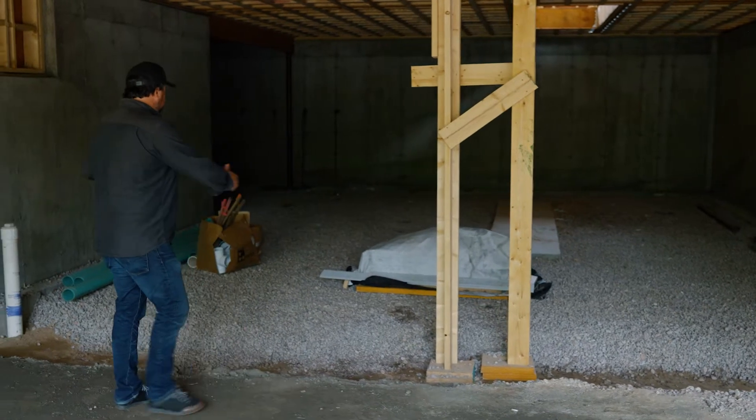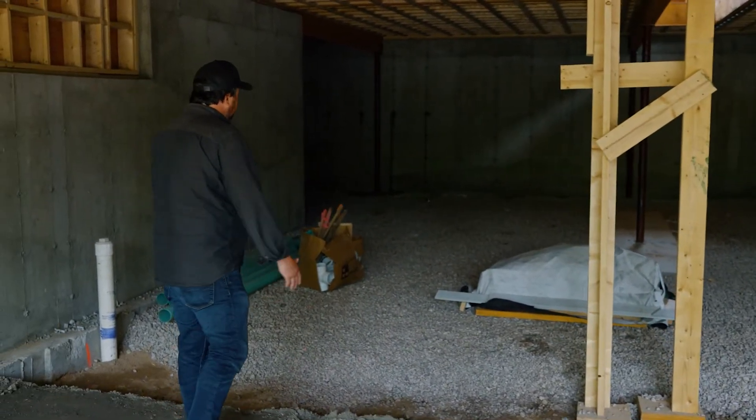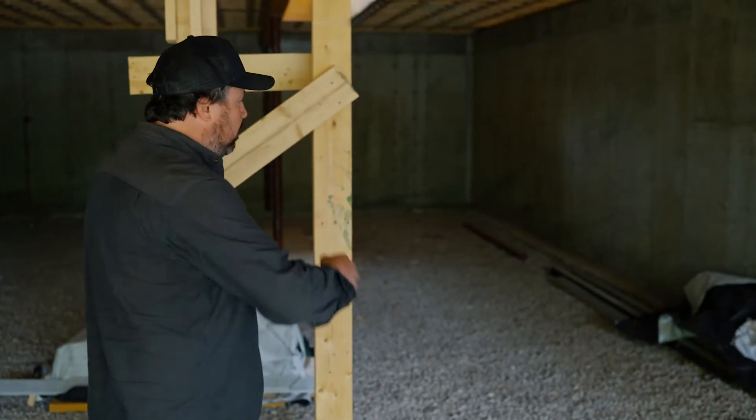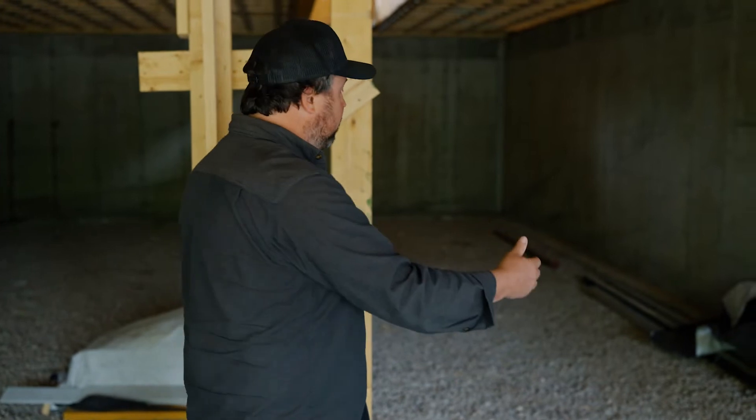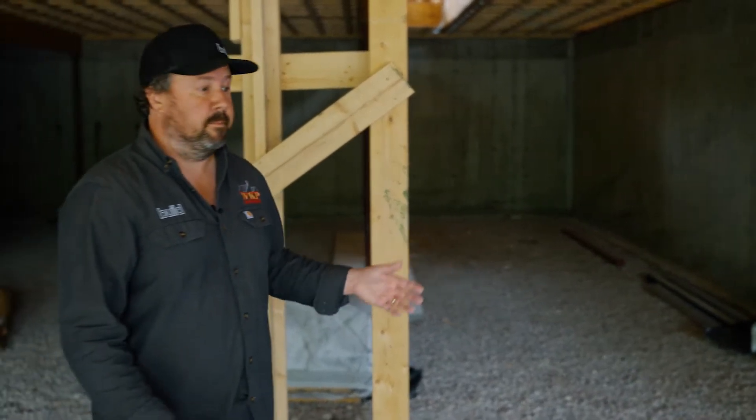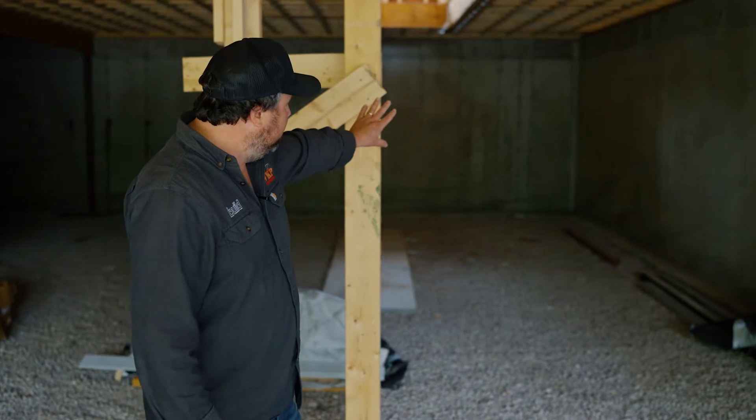Starting on the left, we're going to have a double door that will allow the client to pull a car in. He has a hobby of working on older cars — race cars actually — so this is going to be a conditioned workshop space for him. On the other side of the center dividing wall, a door leads to the mudroom, so coming home you'll pull into the garage, open this door, and come into a nice warm or cool mudroom with access to the stairs up to the first floor. And in the back right corner against the wall, we have a nice sizable mechanical room.